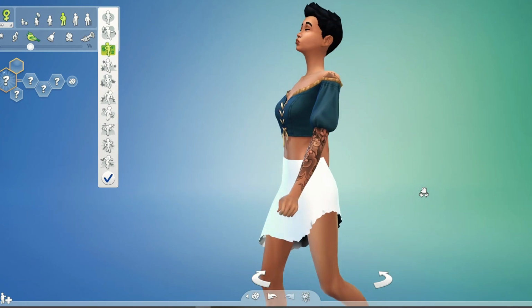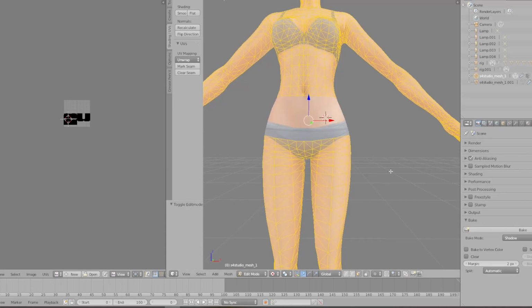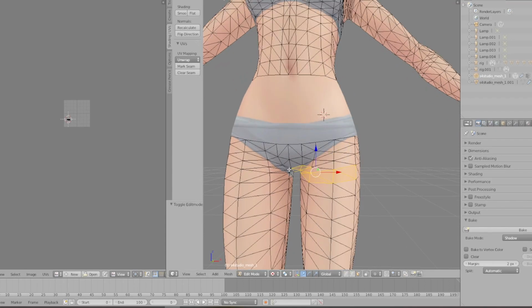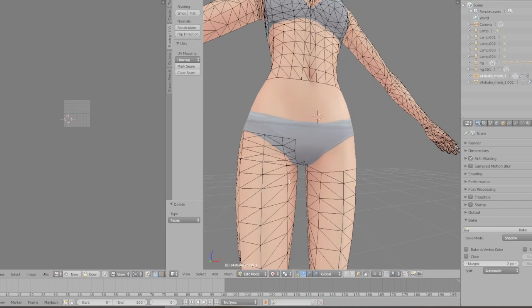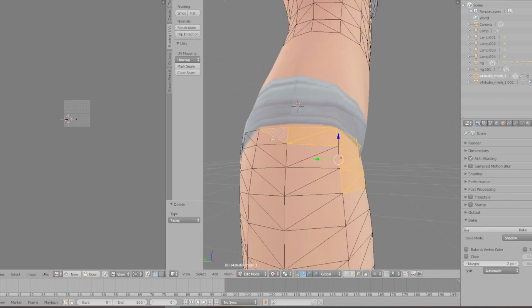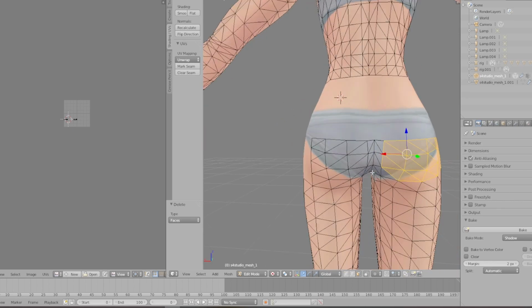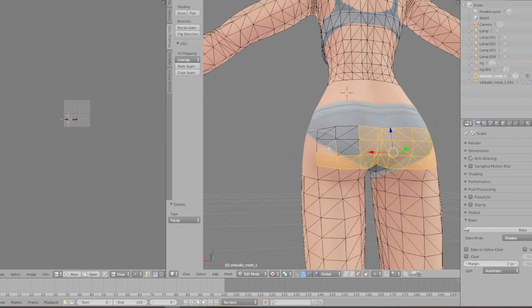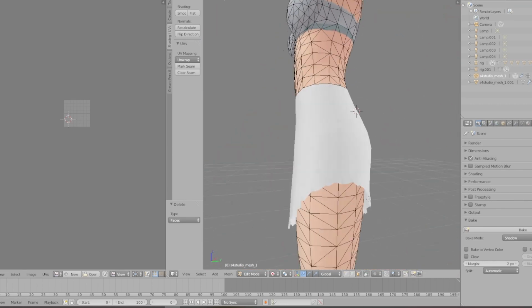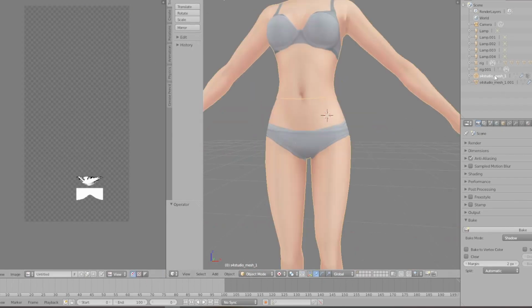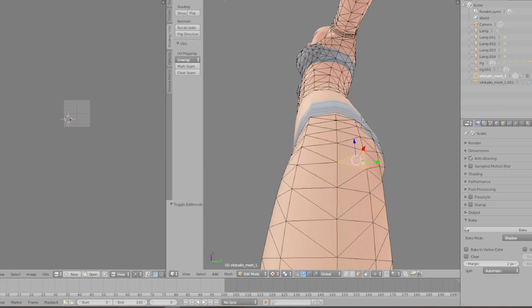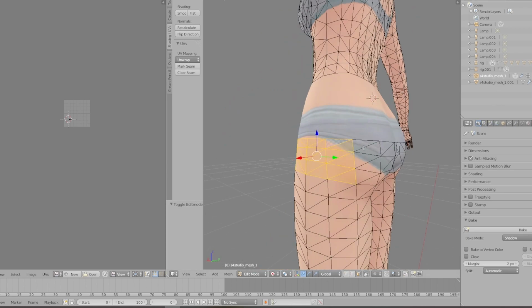And fixing this problem is easy, just delete the underlying mesh. So we're back in Blender. I'm going to speed this one up because I did not realize at that point that Blender 2.7 also had the circle select tool. Again, I'm a 2.9 person. I did not realize that I had this luxury. And I completely messed it up because I actually deleted too many vertices. You can see it there, there was no skin under the skirt basically, so this would have looked weird in Sims. So I did the whole process again.